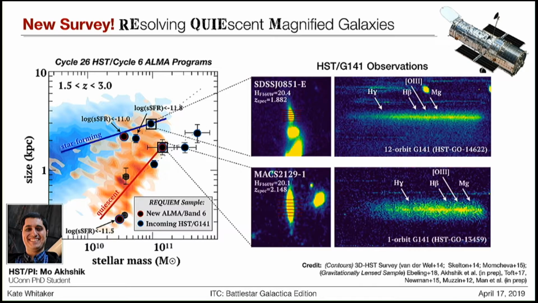So Mo's work is in spatially resolving, leveraging the fact that one of them has a magnification of 30. So not only is the light amplified, but it's stretched. And so it's like looking with your cosmic microscope to peer inside these galaxies and see them with much better angular resolution. This is showing the work he talked about yesterday in our pilot study, which turns out to be a really challenging galaxy to understand, with a very complex star formation history, and it's very old. The older things are, even in the early universe, the harder they are to understand in terms of the signatures that we're able to see.